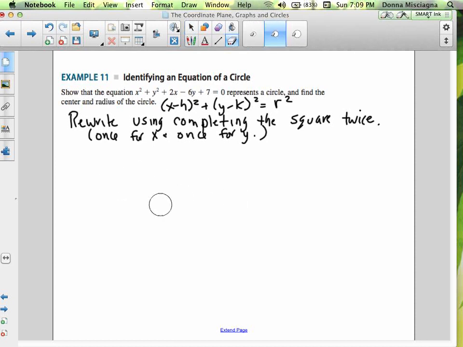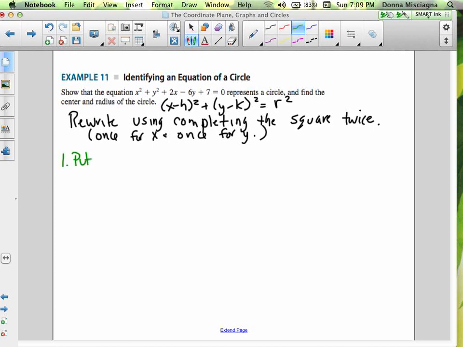All right, so let's go ahead and do this one. And if you remember, we did do this in geometry. So hopefully seeing it will trigger your memory on how to do this, because I'll do 3 examples. I have 2 written in here, but I'll do 1 more with coefficients on x squared and y squared. All right, so our first step is to put the x's together and the y's together. So I'm going to write that in.